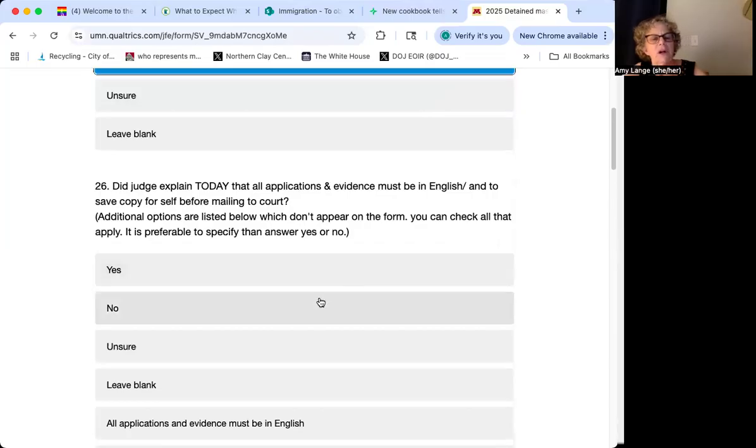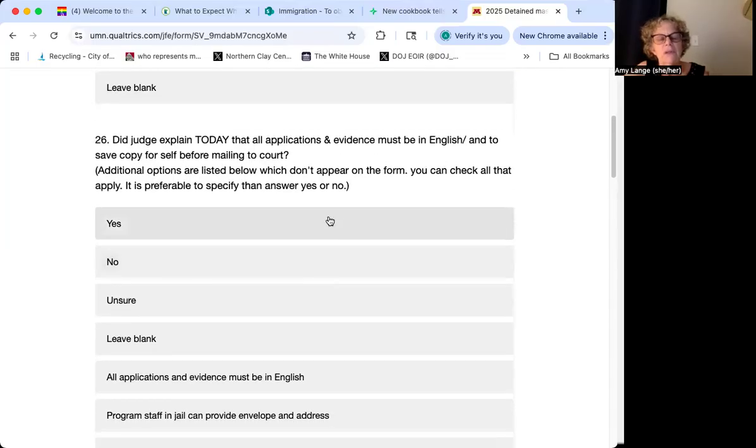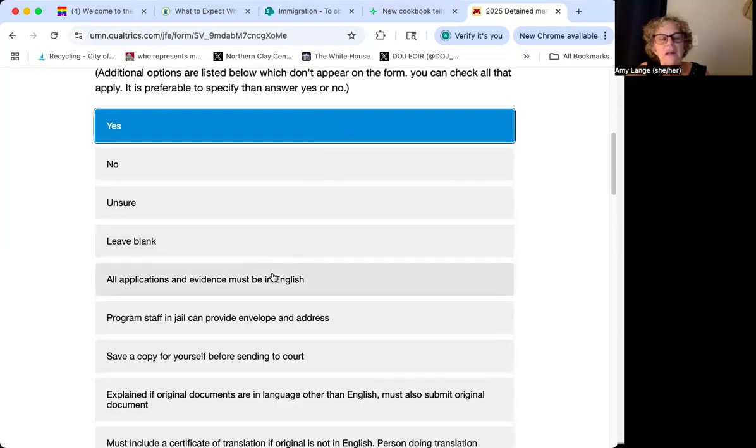Did the judge explain that all applications and evidence must be in English and to save a copy for themselves? We have expanded on this question in Qualtrics, and that's not actually on the form. But you can say yes, but you can also specify exactly what they said, because often they do a part of it.